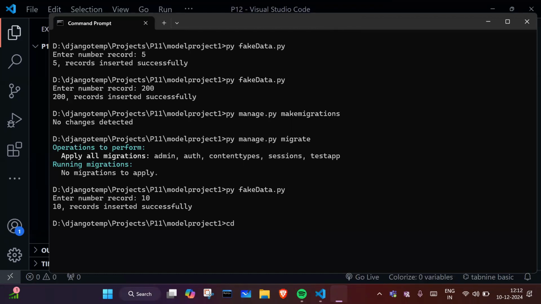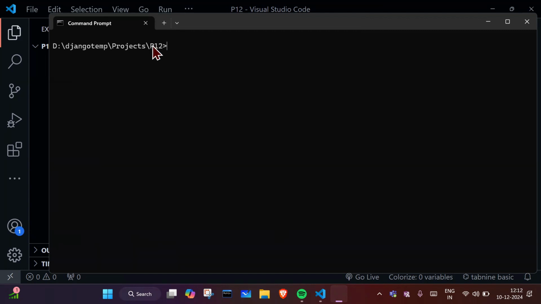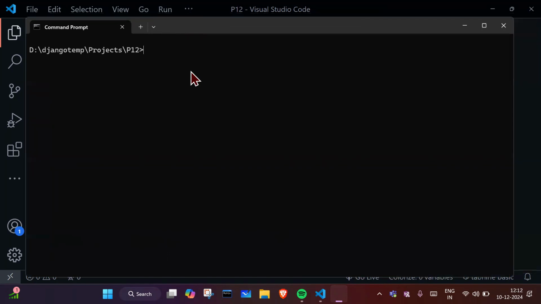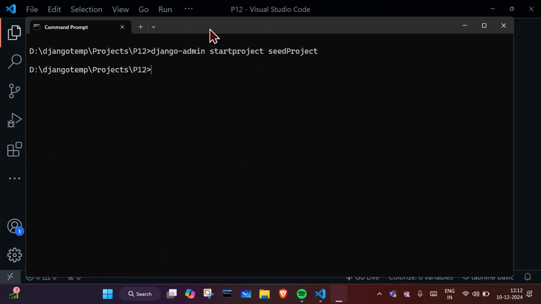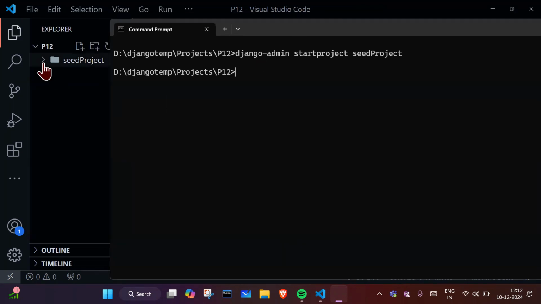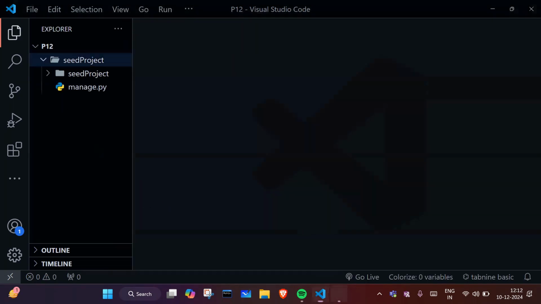We are in the P12 folder. Now let's create the project: django-admin startproject. I'm giving the project name seed project. So seed project is created.